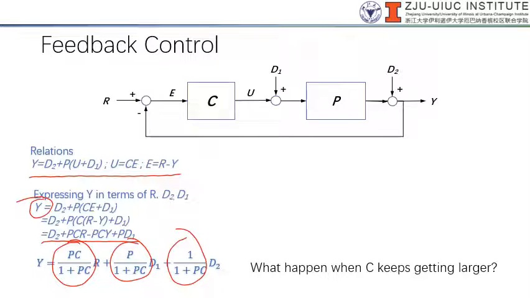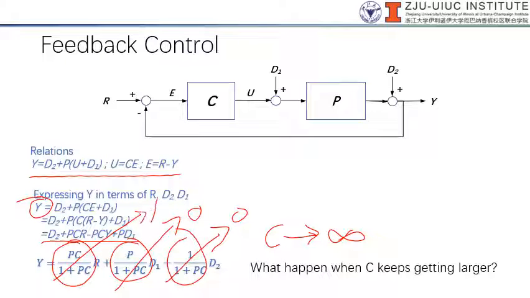So if you look at this, what do you think will happen when c gets larger? Okay, in fact, c tends to infinity. What do you think will actually happen? Okay, remember your limits when you learned them in your calculus class. You should be able to see from here that these two terms will tend to 0 if your c tends to infinity, right? But for this, it will actually become 1. Okay, it will become 1.